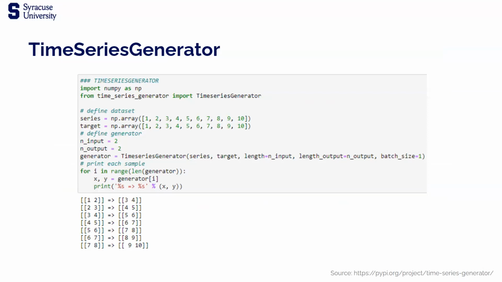Time series generator. This one is obviously a little bit outside the scope of the LLMs, but I did find examples where they were using it for an LSTM model, a deep learning model. So there are cases where you could use it for that. It wasn't necessarily a text thing, but it was augmenting other predictions. There's all kinds of use cases that you could probably think of, but I wanted to cover at least a little bit outside of the scope so that you could see what was possible. Obviously here, what it's doing is generating a series of data that's sequential. It didn't take a whole lot of code to write that, but it does have a lot of features. It's really robust, so you can do a lot of different things with it.